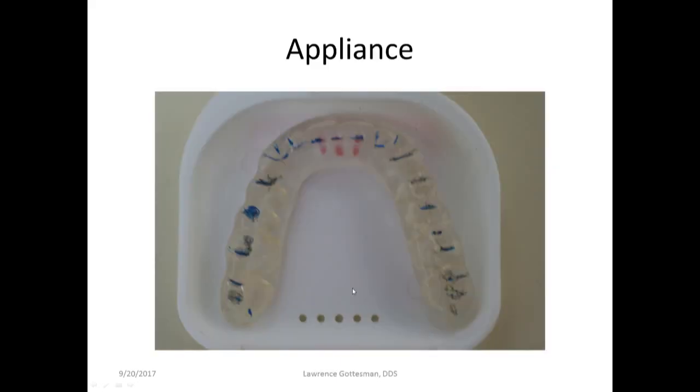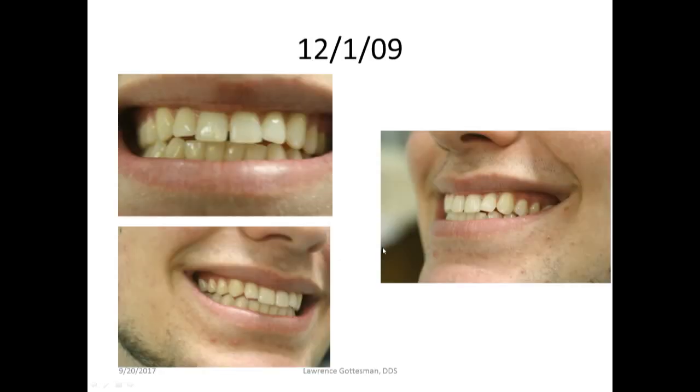Well, take a look at what happens when I take the appliance out. Now, these were the original contacts, so I know I had solid contacts of all his teeth at the time that the appliance was fabricated in 2007. But here you can see, in 2009, look at the substantial open bite that develops.